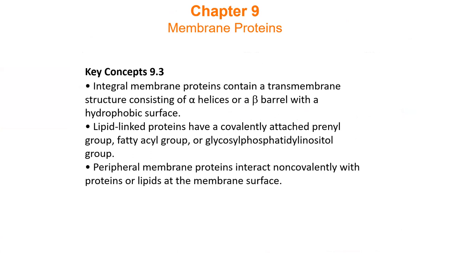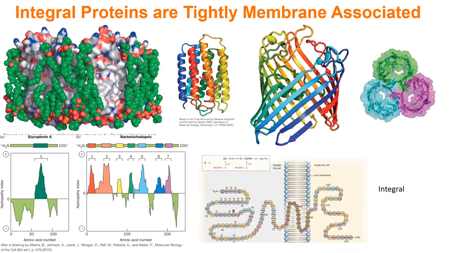And so we talked about the lipid membrane. Now let's talk about how membranes and proteins interact, combining our two biomolecules here. We have different classes of proteins that interact with the lipid bilayer. And the first we're going to look at are integral proteins. Integral proteins can only exist in the membrane. If you take an integral protein out of a membrane, they fall apart, they unfold, they can't work. They have to be inside the membrane.